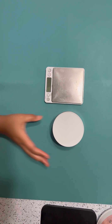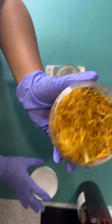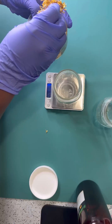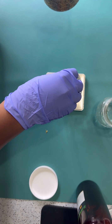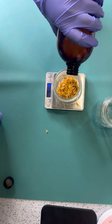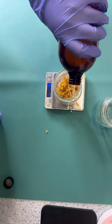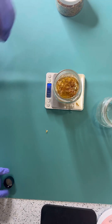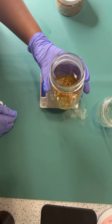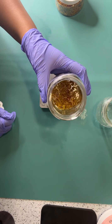You'll also need gloves and two sanitized heat-safe jars. I'm using sunflower oil for my carrier oil, so I'm just going to put it in a jar. I didn't really need to measure it because it's for my own personal use, but if you are selling it or putting it in your products, you need to measure it because you'll have to measure your preservative to go with it after it cools down. I filled it just a little past the calendula petals. After this step, you can put it aside because we will be putting it in a hot water bath.